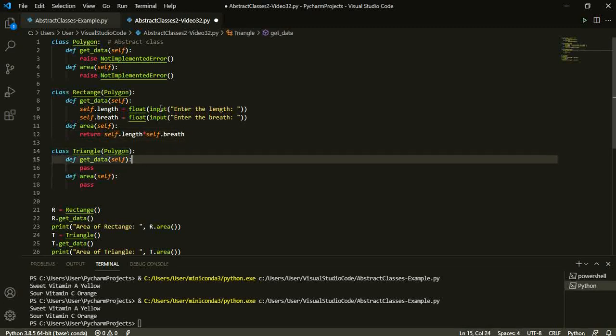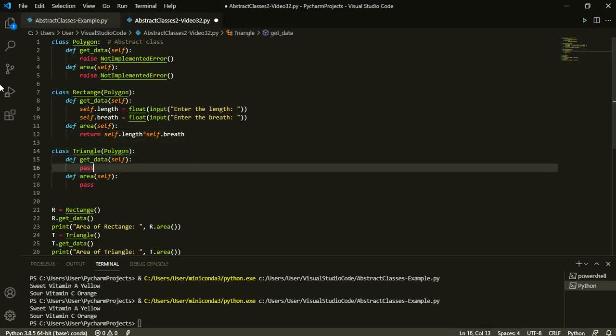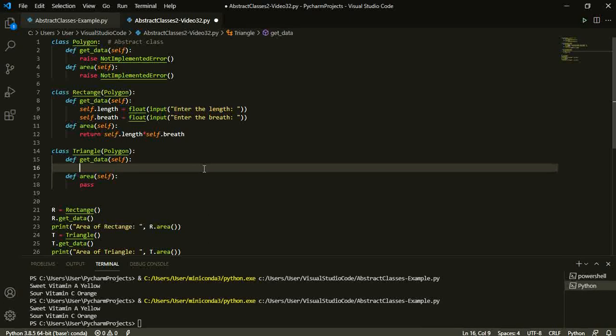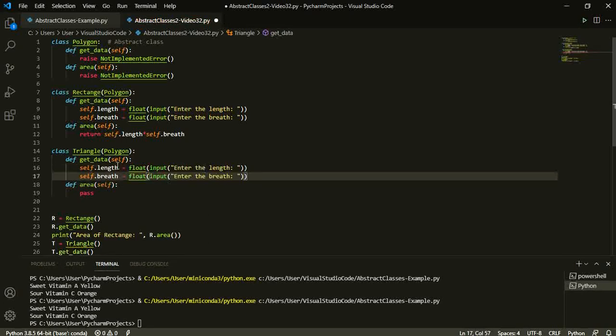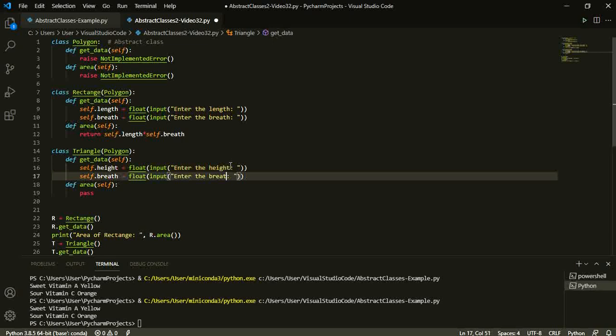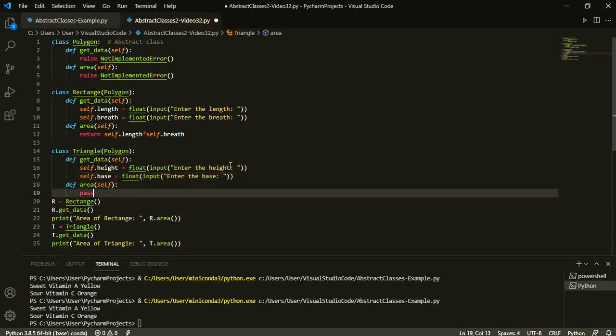Now same for triangle, but here we're going to have height and base. So I'm just copying it and pasting it here, and editing the data. Here we're going to have height, and we're also going to have base, and similarly we will be printing it, but here we have a different formula.